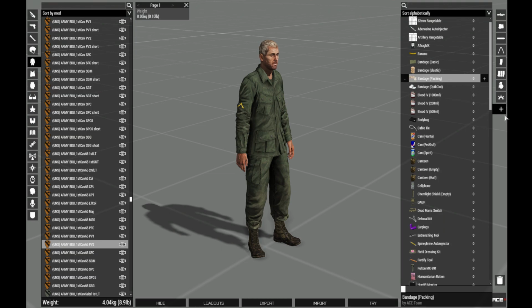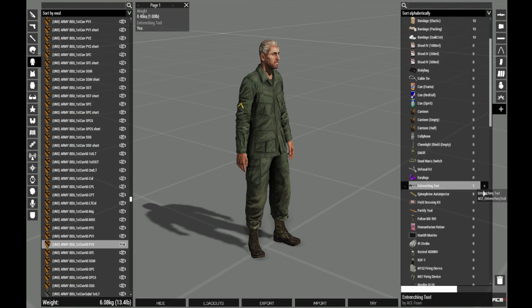Over here on the right side of my screen, miscellaneous items, I'm going to get some packing bandages. I'm going to get 10 of those. I'm going to get 10 quick clot, and I'm going to get 10 elastic bandages as well. And then maybe we'll get some basic if we want to, but I don't really carry basic. Some blood, two bags of 500 milliliter. Actually, don't do that in your uniform. We'll show you how to do that in a second.